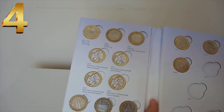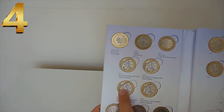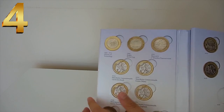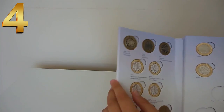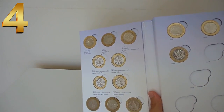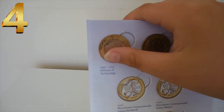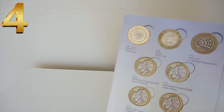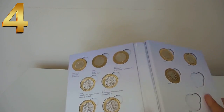Not as full. I'm still missing all the Commonwealths, which is really annoying, so hopefully I'll get them in a bank run, because I don't want to have to buy them, because Northern Ireland is like £35 and Wales is like 15 and the other two are like 10 plus each, so it's going to be really annoying if I have to buy them, but I'm just hoping I'll get them in a bank run, because I don't want to buy them. And then I've got a really shiny one of the History of Technology, the normal £2 coin. So I'm missing the Commonwealth here.